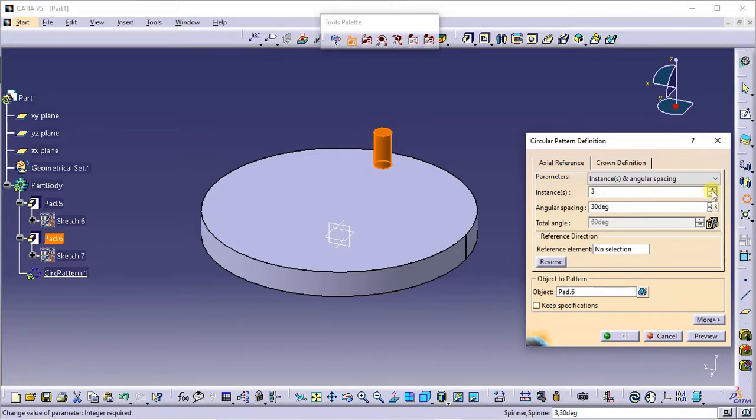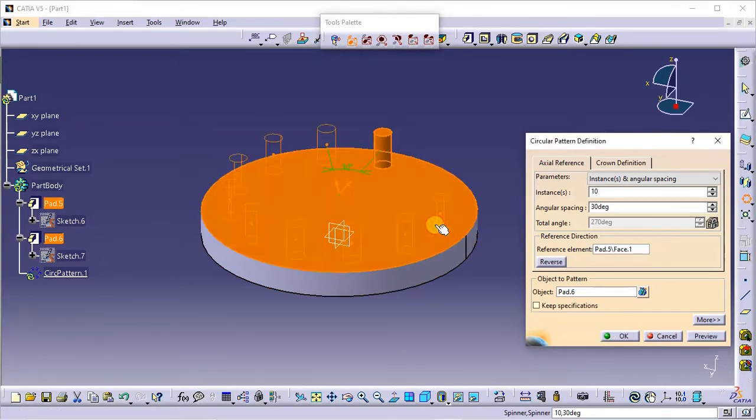I want 10 instances, and at this place I make my reference element selection. So I select this edge as my reference element. Okay, I think the edge is not working, so I probably select the face as my reference element.